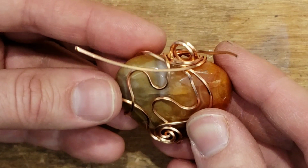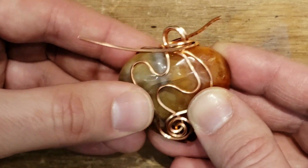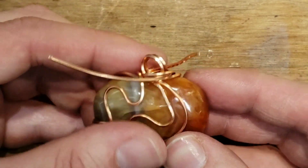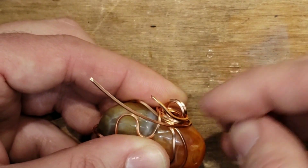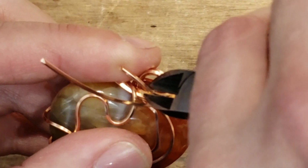We're out of wire. I think forcing me to only do two. It was really only about 2 feet, and I think that kept me from overdoing it. Otherwise, I would have just kept putting more and more and covering up the stone. So this guy is done. We'll just cut him and tuck him into that little bowl made right there.